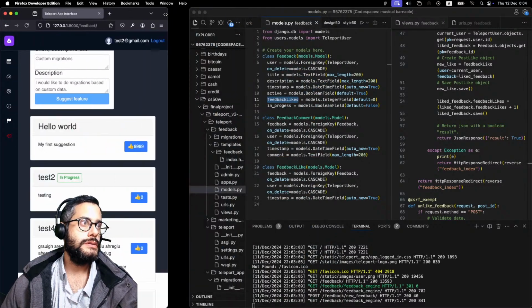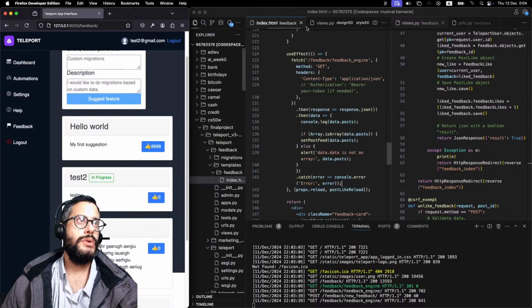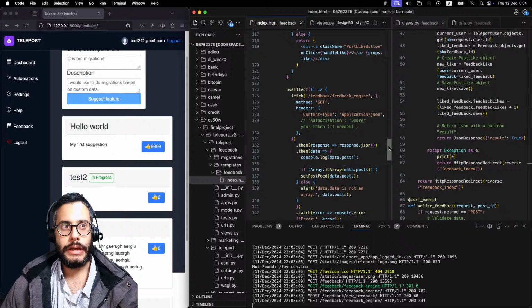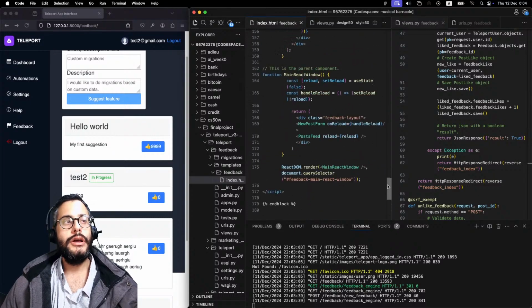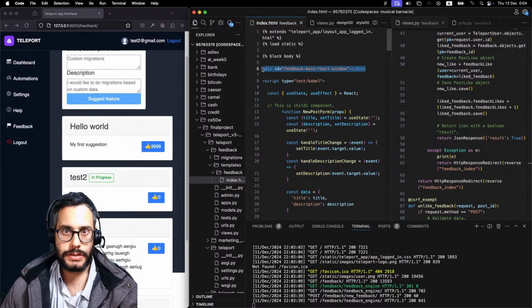Each of these buttons, let's take a look first at our front end. That would be this index.html for feedback, and literally all this index.html has is one div. That is all this page has.